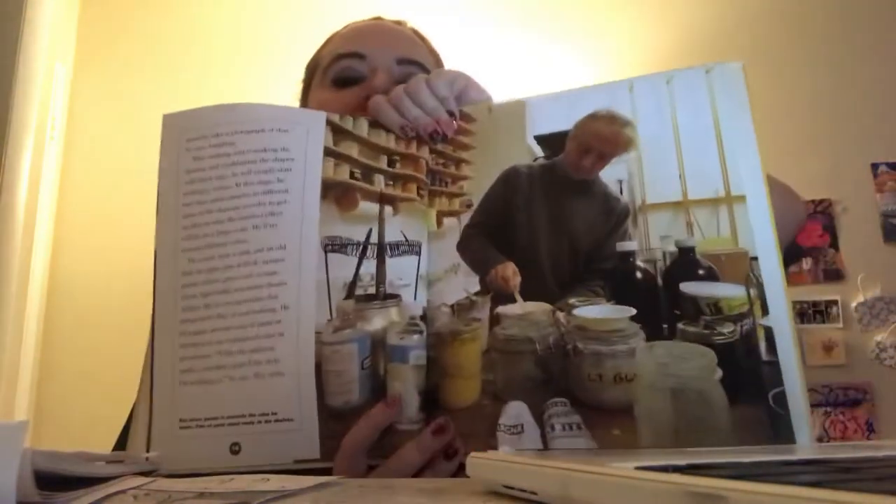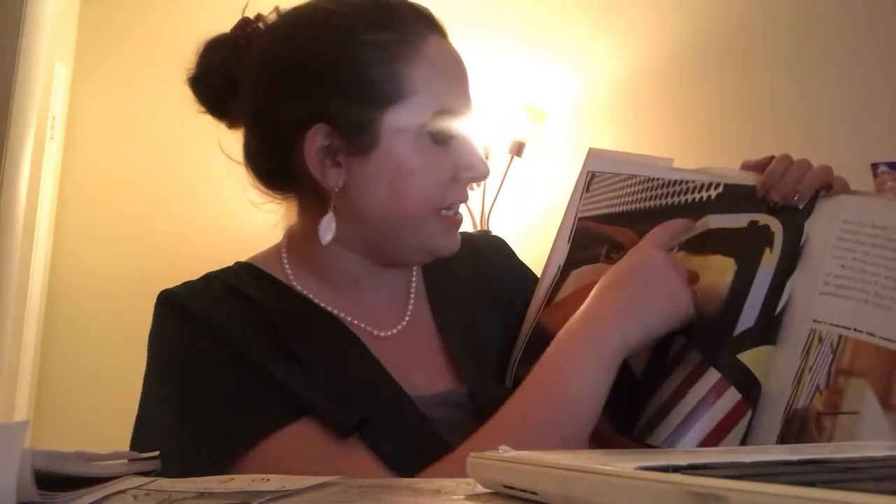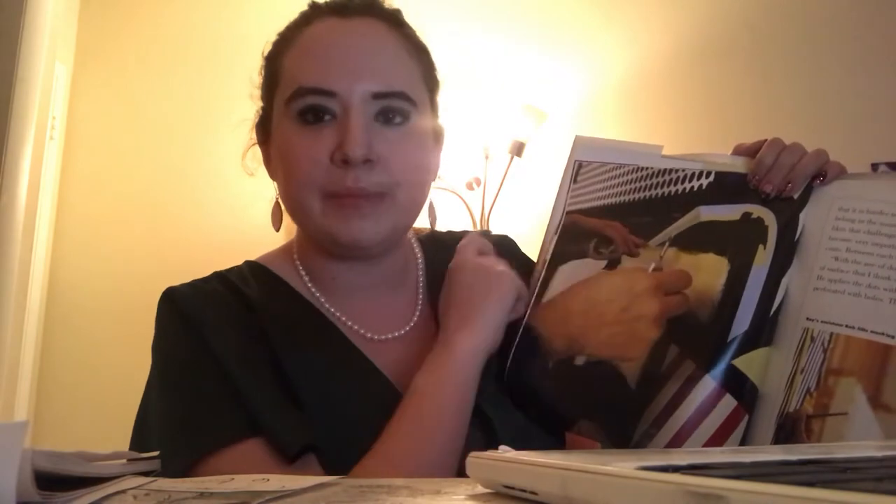Here he is mixing his paint. He uses oil paint, which is hard to believe — if you didn't know, you might expect his art was created on a computer or with acrylic paint. However, he uses oil paint, which tends to create a thicker, more abstract texture, which is why people are surprised that's the medium he uses. He sometimes uses a technique where he puts down tape, paints over it, and then rips the tape away to reveal the paint underneath. The book also talks a bit about his assistant — he has taken on a young artist to help him create his art.